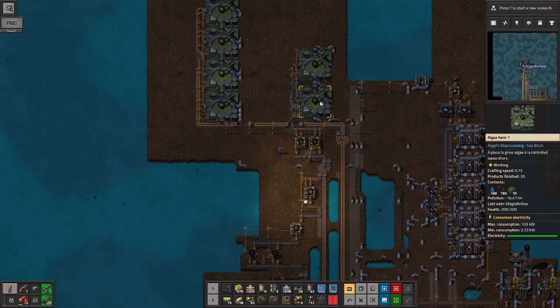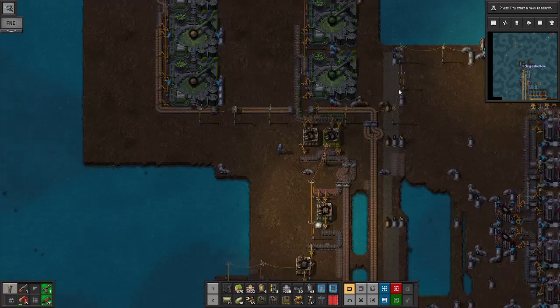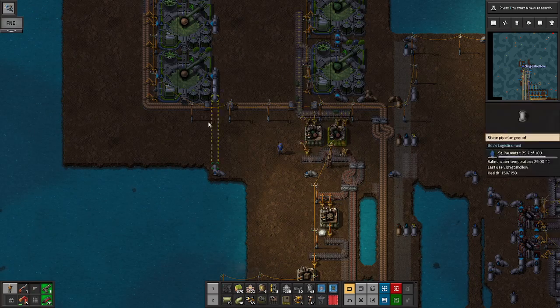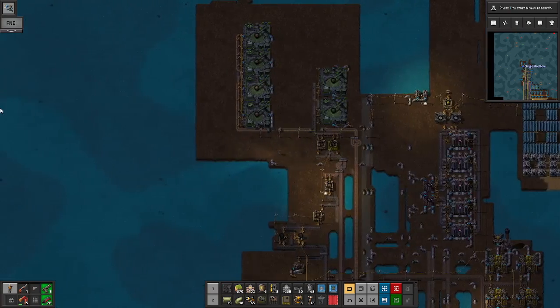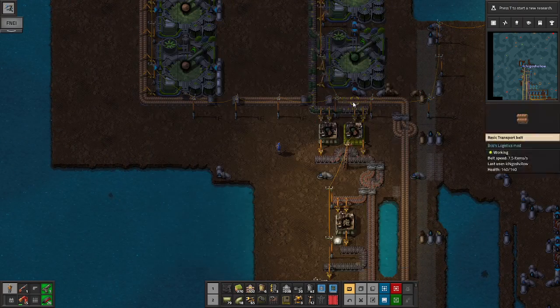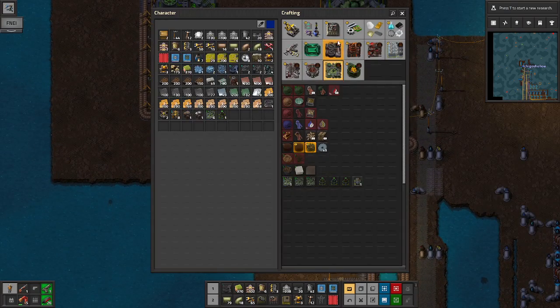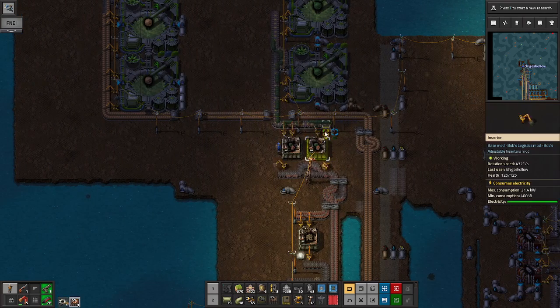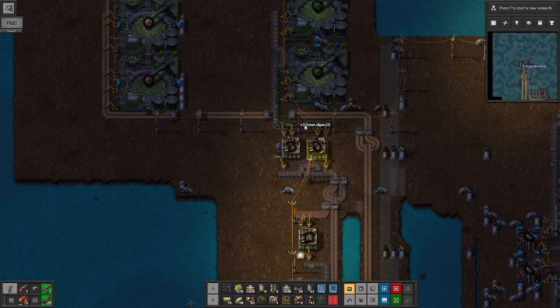So that makes the whole setup completely just crazy now. That means I could just plop these down one to one every time, all the way out. That's freaking sweet. I love that. So let's go ahead and get another assembling machine Mark 1, and we're going to test that out right now.